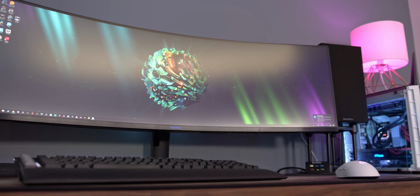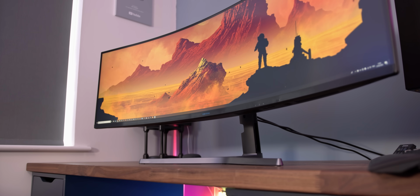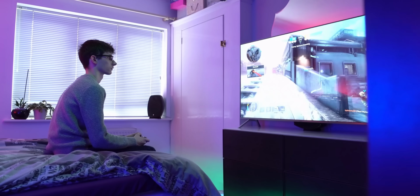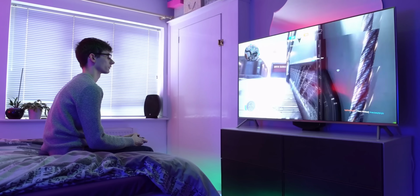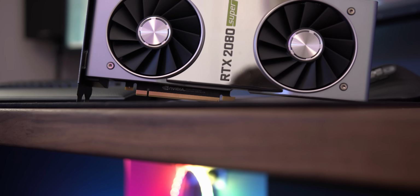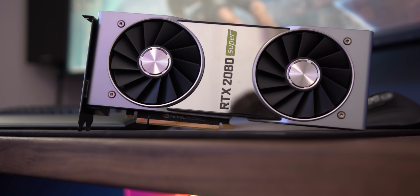especially at 120Hz. We're looking at 7.3 million pixels here, versus around about 8.3 on a 4K screen. So yes, it's not quite as hard as a UHD TV to drive, but realistically you're going to need something like an RTX 2080 or a Radeon 7 to truly unlock this and get the most out of it. This might sound like I'm being very negative at this stage and that perhaps maybe I don't like it and you shouldn't buy it.